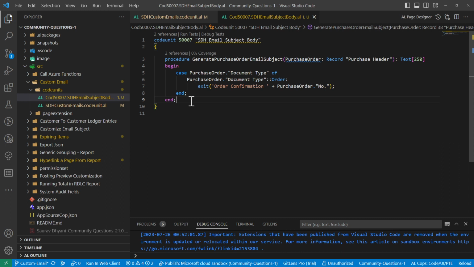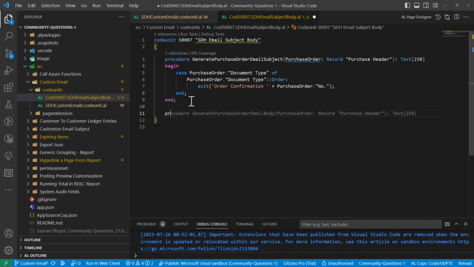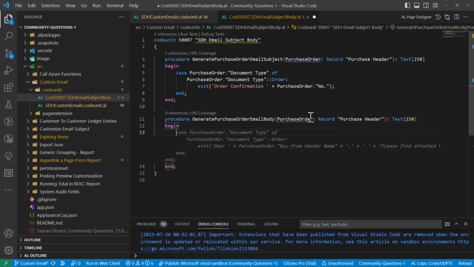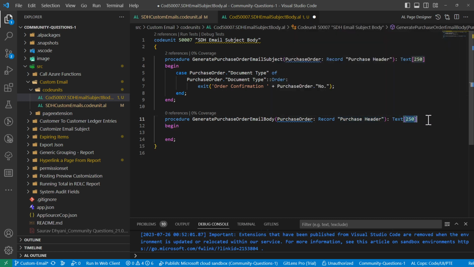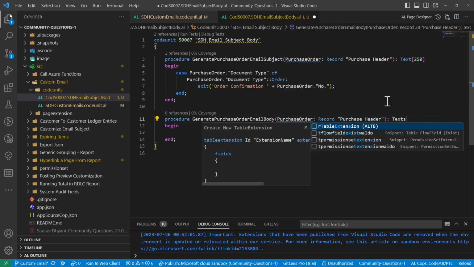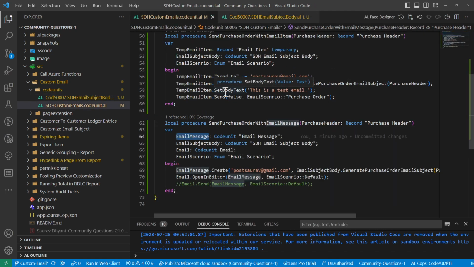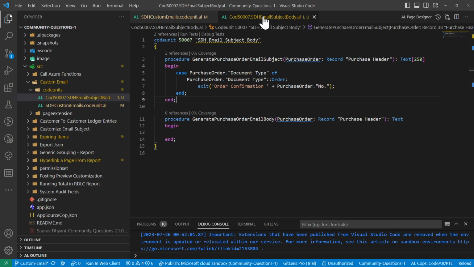So for that, let's do a procedure, and oh, it read my mind. It did not give me everything correct, but let's hope. Okay, generate purchase order email body, and I'll just get this. And the beauty is that in both these areas, if you look at it, the body is set to be unlimited. In the same way here, the body is set to be unlimited. So you can think about whatever possible situation that you can have, and you can return those values.